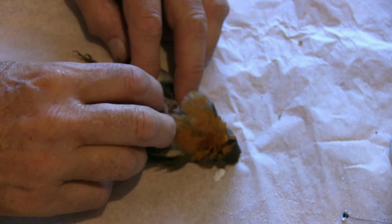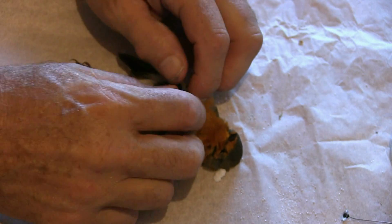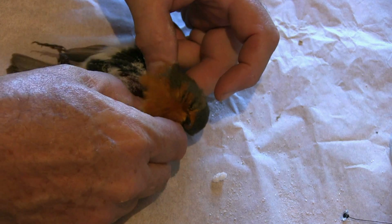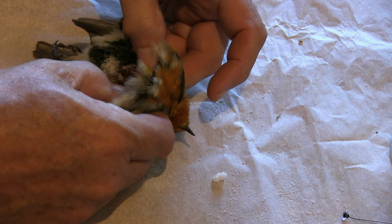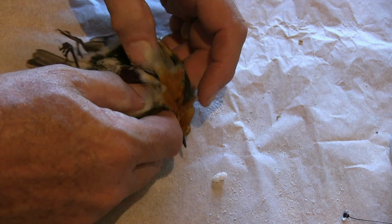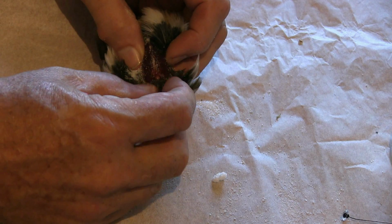Immediately then, get some borax and drop it in there, spreading it over the whole of the skin that you pulled back, and even the meat as well, even though we're not going to bother with that later, it's all coming out. Plenty of borax in there. Peel the skin right back to the neck. Keep it clean, keep it dry. We want to do this all in one go, quite quickly. Again, we've got to be careful, ever so careful with it. Right back to the wings and the neck here. So here's the neck coming out.